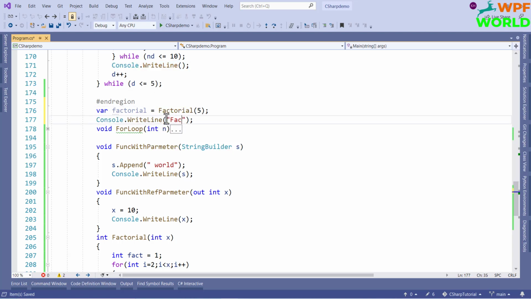I will write factorial of 5 equal to, and then factorial. Or you can also write it like this, 5 factorial equal to factorial. Now let's run and see the result.